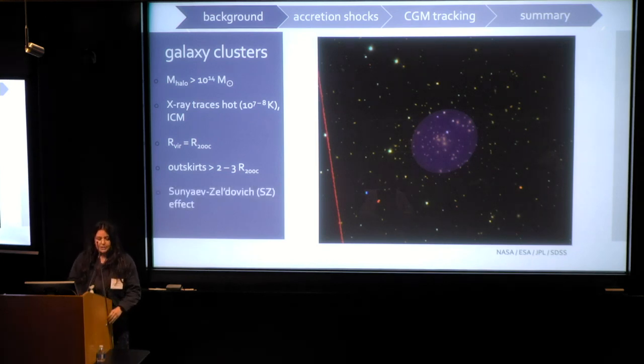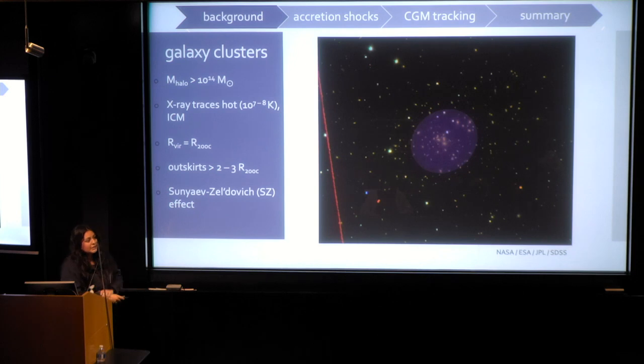I also want to mention the SZ effect, the Sunyaev-Zeldovich effect. This is the scattering of cosmic microwave background photons that encounter the very hot, dense gas in the core of a galaxy cluster. They get inverse Compton scattered, so to higher energies. And this is a way that we can actually observe galaxy clusters as well. We typically report this in terms of the Compton Y parameter, and I'll come back to that in a little bit. I just wanted to mention it here.